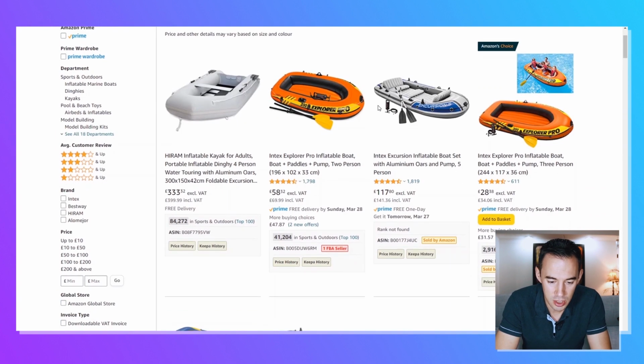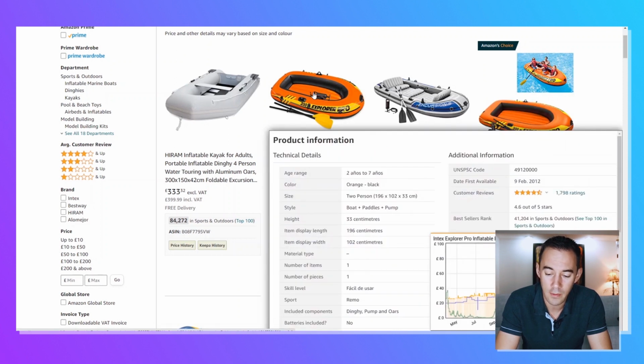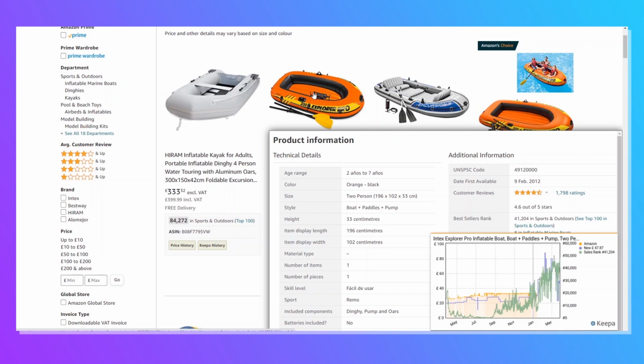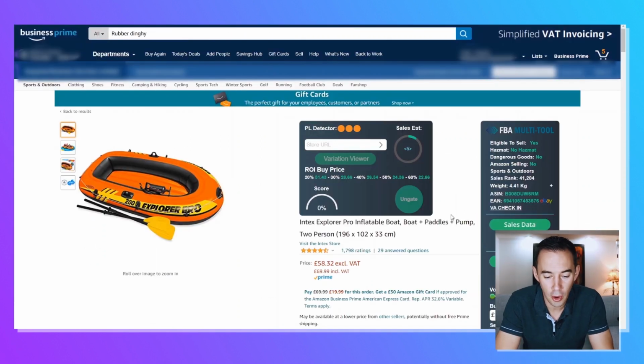Okay, so let's just jump into this first product here. And if you're looking here, I've got a Chrome extension installed down here called Amazon DS Quick View, which helps me just understand more about the products. Now, when I hover over on the bottom right, I'm getting Keepa graphs, so I can see that well. But let's now have a look at this product. Okay, so what we've just done now is just loaded up the product.